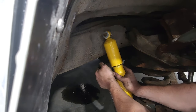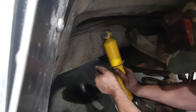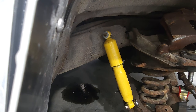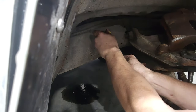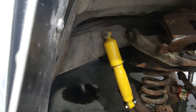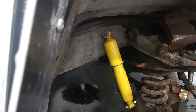Make sure we get a good torque on it. You should hear it. Oh, that's nice. Yo, elbow torque. That'll do it every time. Every single time. That's the torque squeal. Torque squeal means good and tight. All right, let's get up this way. We're bushing on now. Since we got the jack under there and everything, we're ready to go.